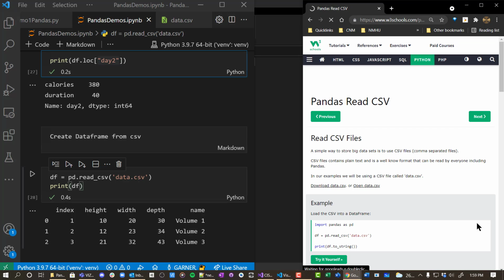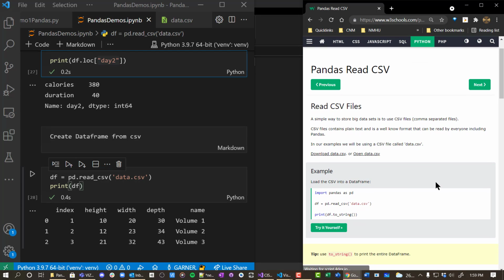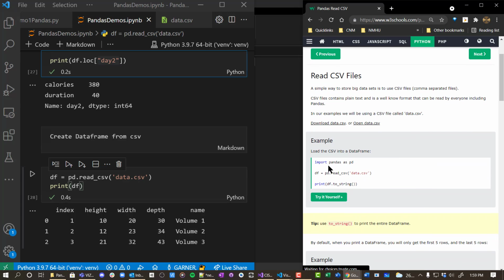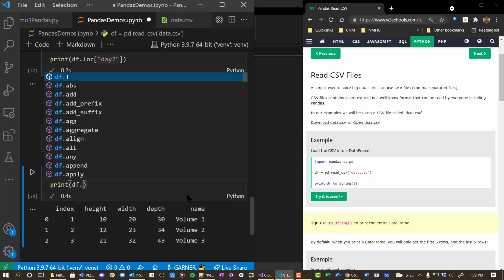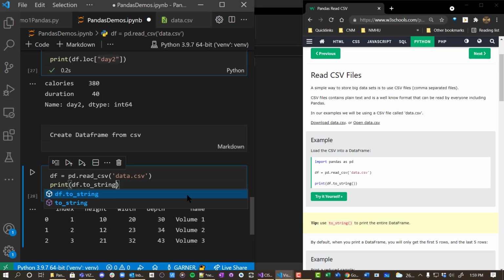It's a very nice educational format. And then reading CSVs. Okay, we already did that, didn't we? Yeah, I read the CSV. Let's see what happens if I do a toString. Gives me the same thing.